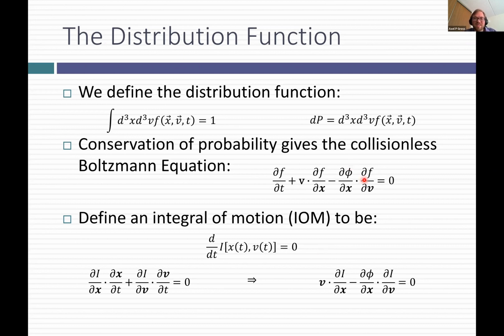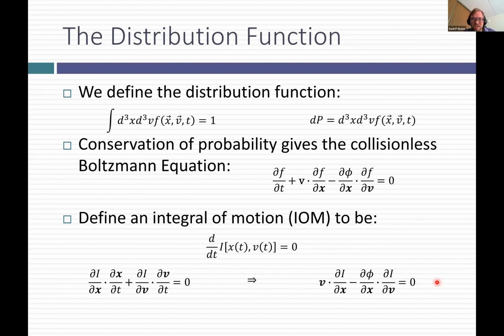And if you're asking for a steady state distribution function, you're saying the first term in this equation is 0. And so then the second term also has to be 0 independently. So how do you understand what the steady state solutions of this equation look like? You can define a quantity known as an integral of motion, which is just some quantity that's a function of your phase space variables that does not change in time. It's a conserved quantity. If you expand this derivative using the chain rule and identify common known quantities like the velocity, you get this expression, which is the condition for your integral of motion I to be conserved in time.